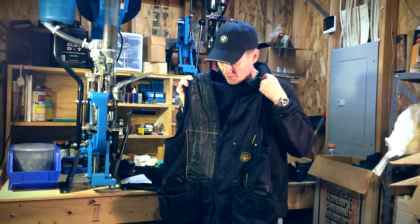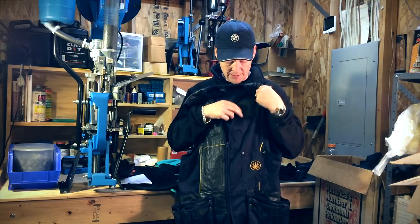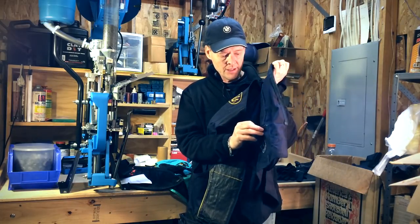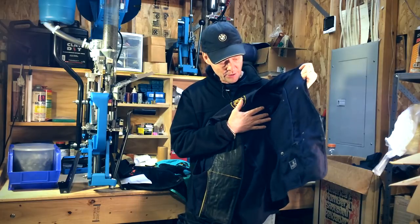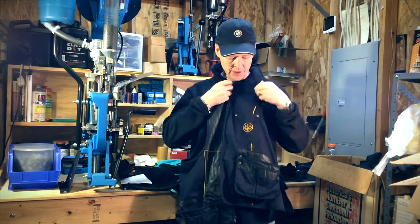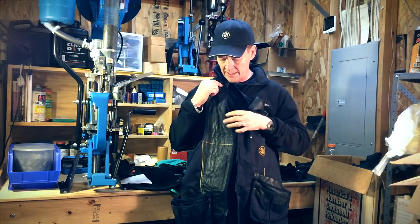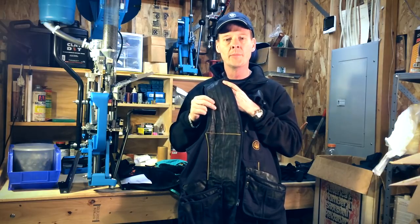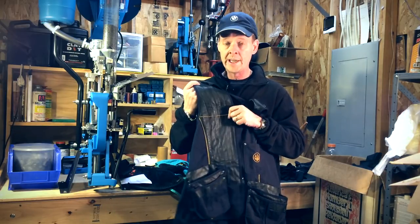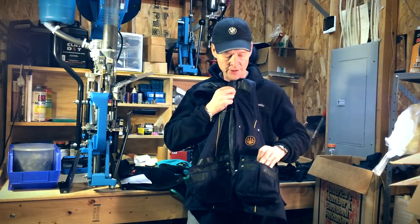I'm really glad I did because there are a lot of features in vests that are nice and beneficial. This is my shooting vest — you've seen it in past episodes. They have inside pockets for ear protection, shooting glasses, or things of that nature. Externally, they'll have a pouch for maybe a couple of chokes, and a leather suede patch to facilitate gun mounting more consistently so it doesn't snag on your clothes.